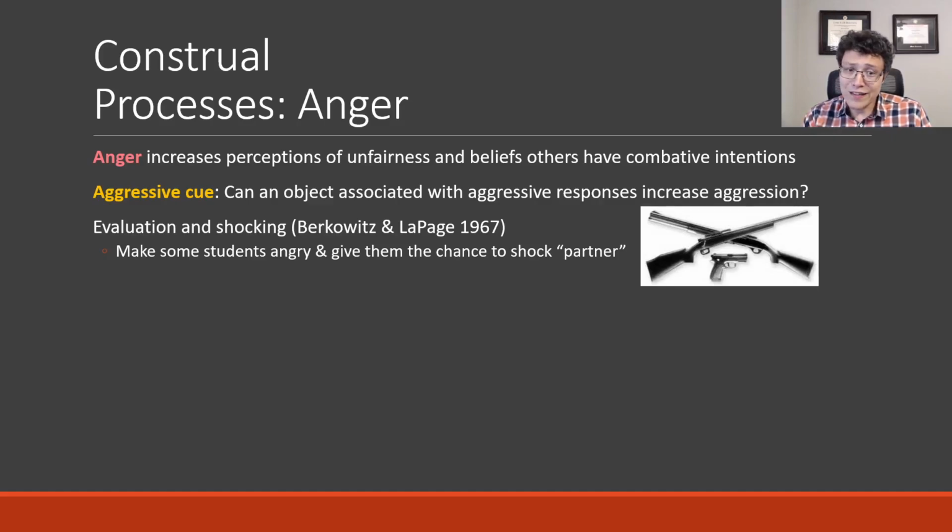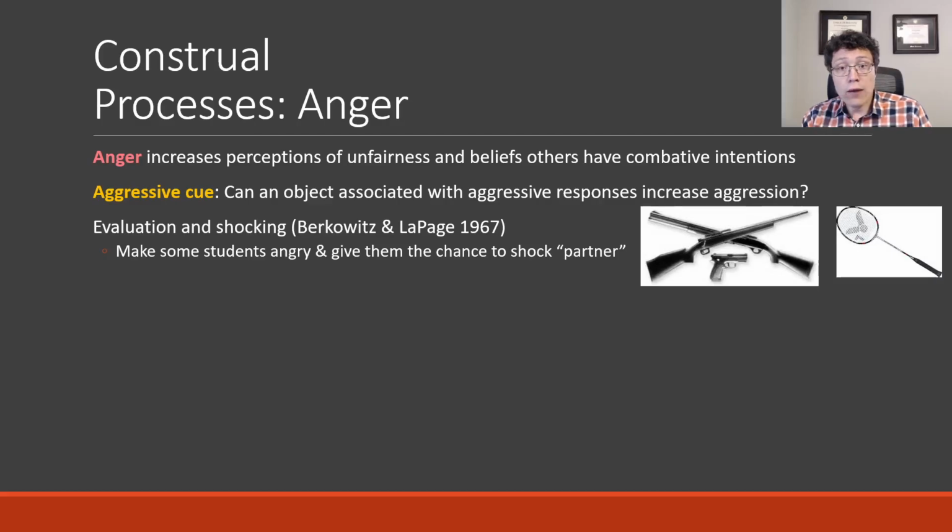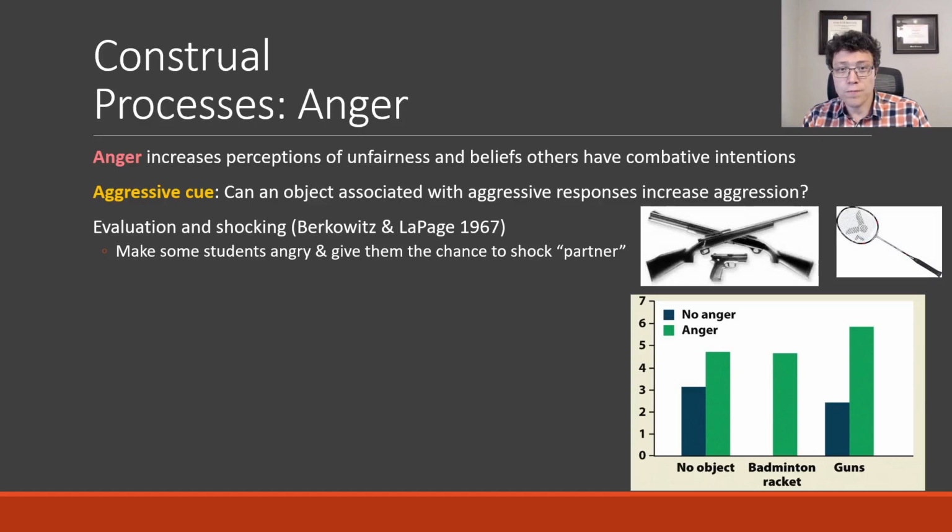I don't know how they did this, but there was a shotgun and a pistol somewhere in the room that these people could see. Other people had a badminton racket in the room. And we looked at how much and how long they were going to shock these people. And it turns out that when you feel anger and there's guns in the room, you're going to shock people more than anything else, especially compared to no anger.